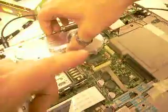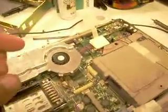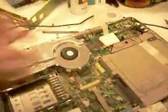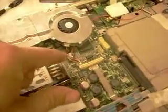Now, I need to do this before, but I didn't. We're going to have to insulate that. And, okay, I came up with the idea. I didn't actually do the hands-on work on this one, right? I helped take it apart. That's pretty much it. And see, you've got the red, black, and yellow.